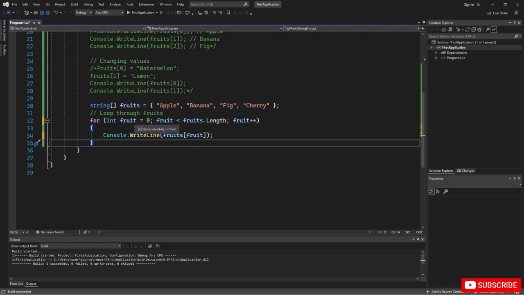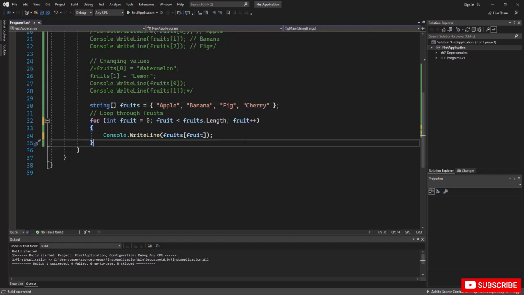The fruit variable in this case will represent each value, or each fruit, from the fruits array. It's more descriptive and meaningful. Fruit represents each fruit here. It will represent apple, and after displaying apple, in the next loop it will represent banana, and so on until reaching the last item. You can see cherry.